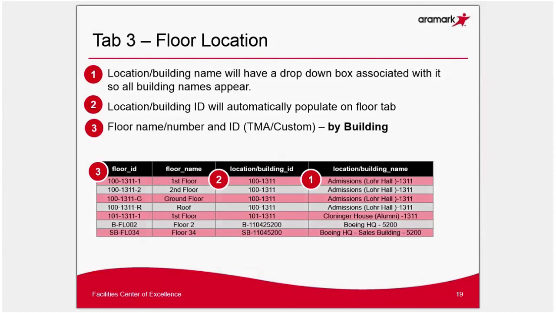The drop-down selection will have populated with the building name that was entered in the building tab, tab 2, column B. Select the site building. This will need to be done separately for each floor in the building, so copy and paste as necessary. In the location building ID column, column C, this column should auto-populate based on what building was selected.